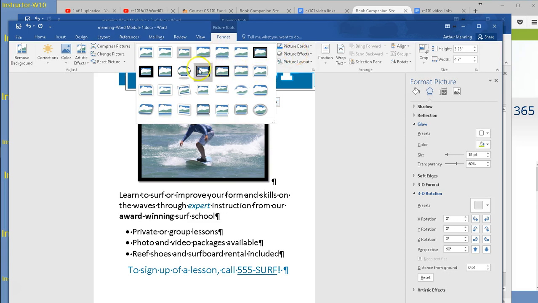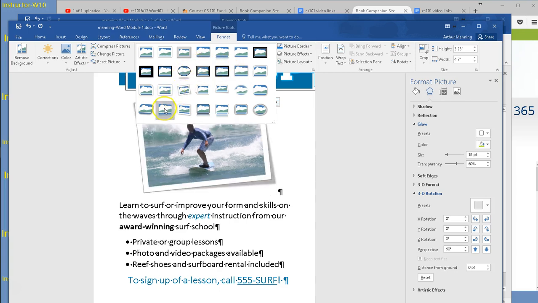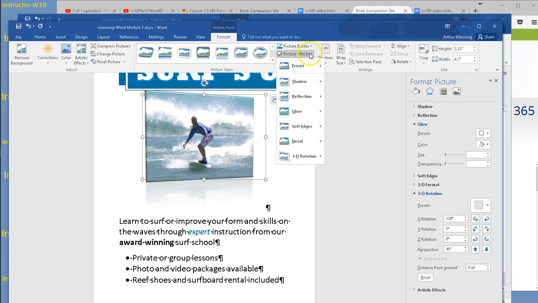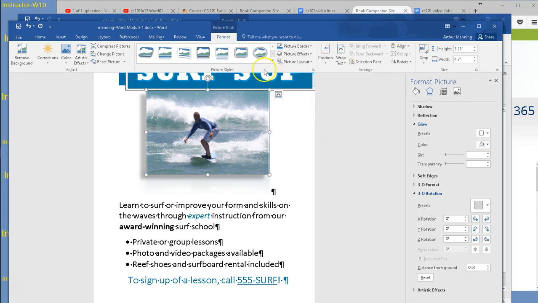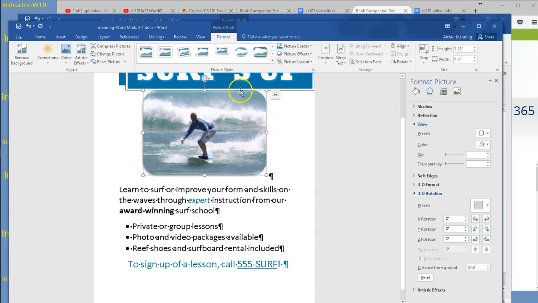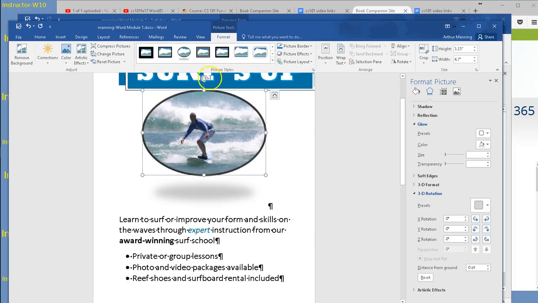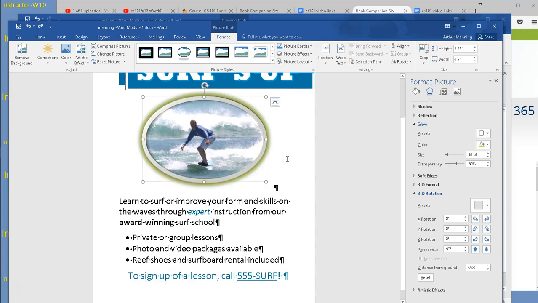So if you like one of these but want to adjust it a bit, choose this first and finalize your choice before adding your own effects. Because if you decide, I liked all this, but let me have that same thing with one of these other styles, sorry, you lose all your custom and have to redo it again if you change this. And remember, the undo is keeping track of everything you've done, so you can always Control-Z back to where you were before you decided to experiment some.